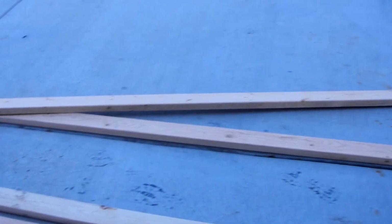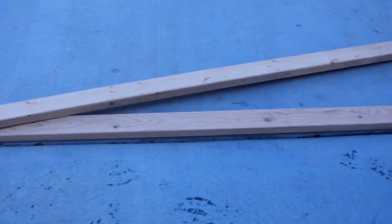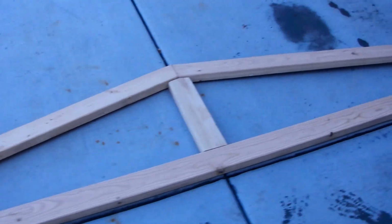Alright, here's a quick rundown. I'm going to make trusses. I need 8 of them. Span 2 feet across a 14 foot by 14 foot shed.